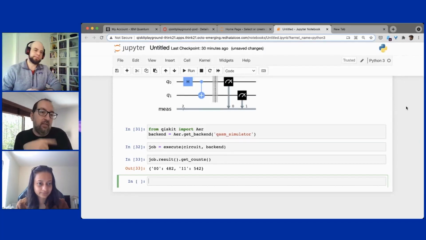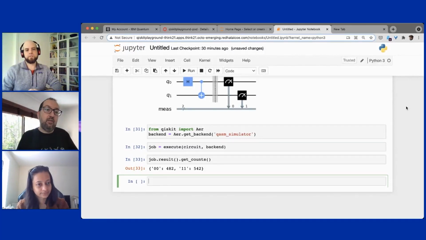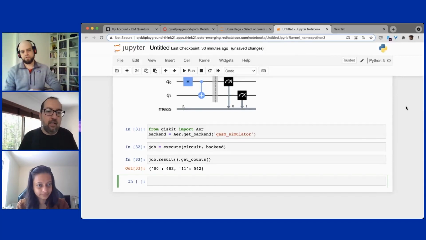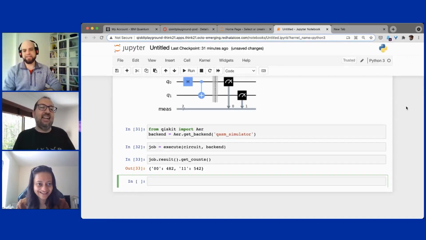There are other conversations and research on how to fit different small circuits in a big quantum device. That is another option. It's like thinking of several users that each execute on a 10 qubit device and you have a 100 qubit device. It's possible that you can fit them, but again, there are other complications, like crosstalk noise and that kind of thing.